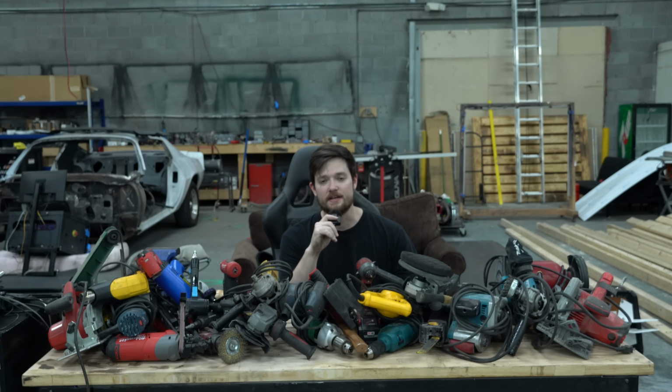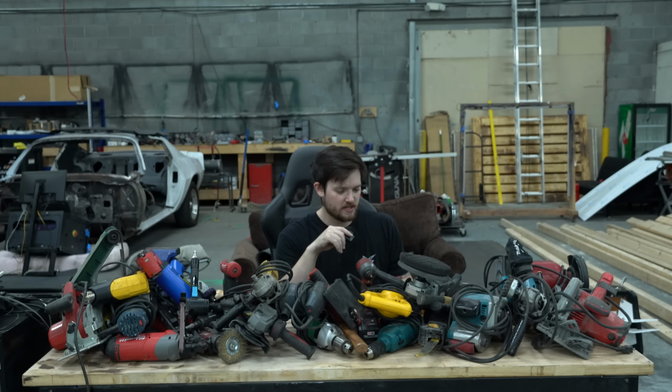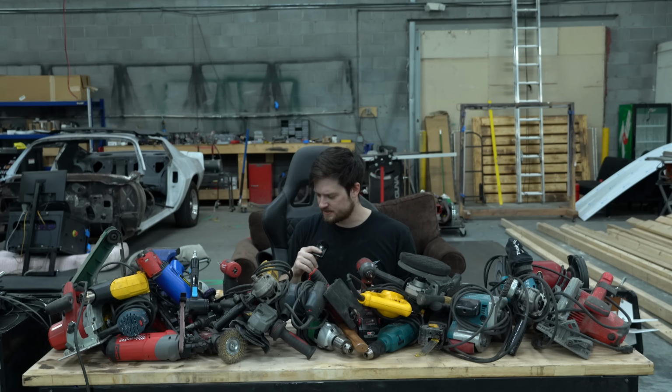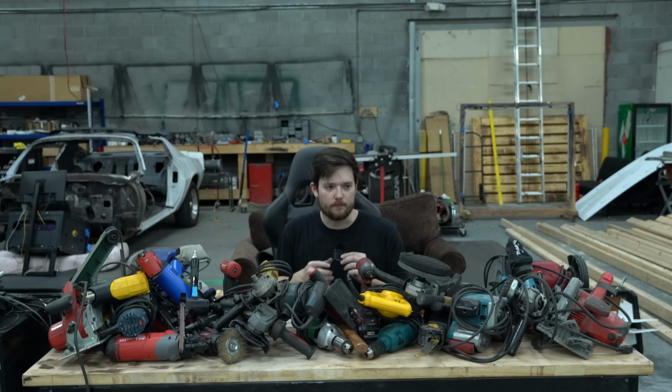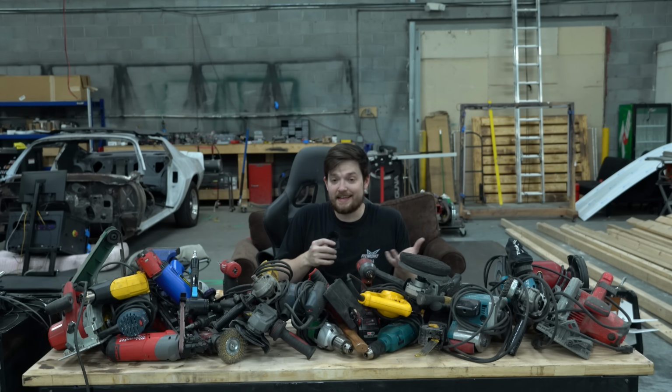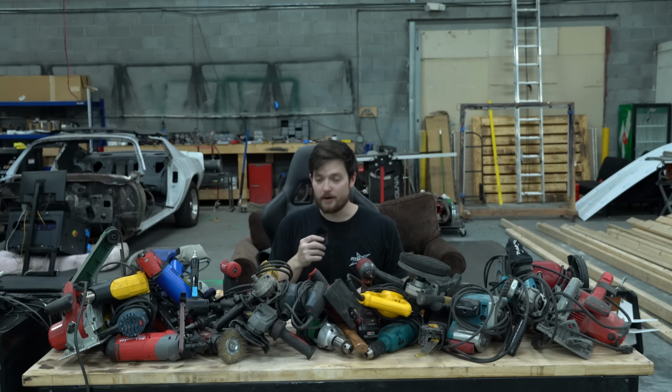Well, there you have it. That is basically every tool that I own that I feel like is worth reviewing at the time. I definitely have more tools laying around, but none that I use to any capacity like this. Like, I just got a brand new tube bender. I don't even have it out of the box yet. I can't really review that. Got a bead roller for roll pans I use like one time. I like that, but I can't really review it because I've only used it once, you know? This is all stuff that I use quite regularly.